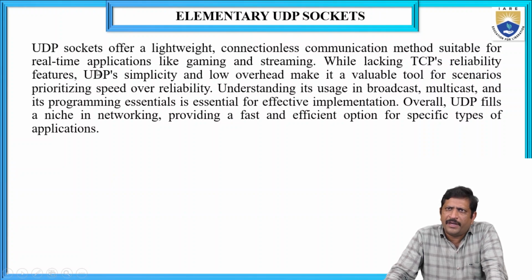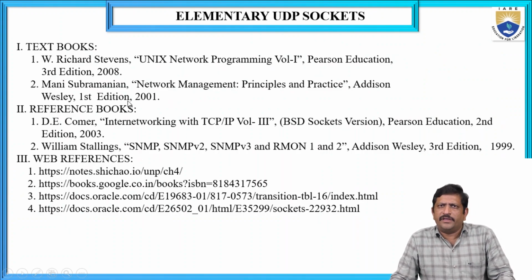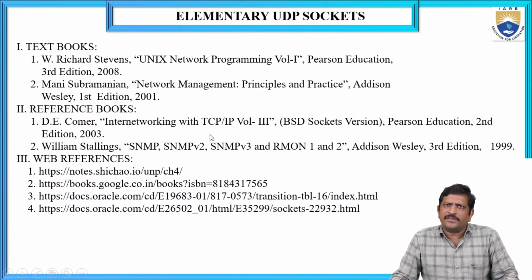Elementary UDP sockets fill a niche in networking, providing a very fast and efficient option for specific types of applications. For reference, these two are the textbooks: Unix Network Programming, Network Management: Principles and Practices, and Internetworking with TCP/IP and SNMP, by William Stallings. These are all the web references. So this is about the elementary UDP sockets.